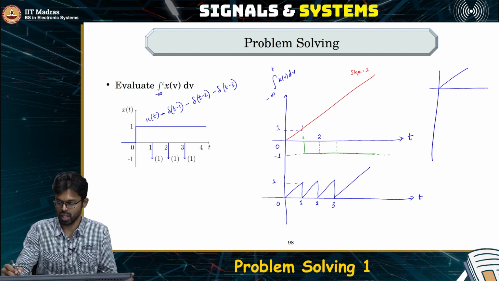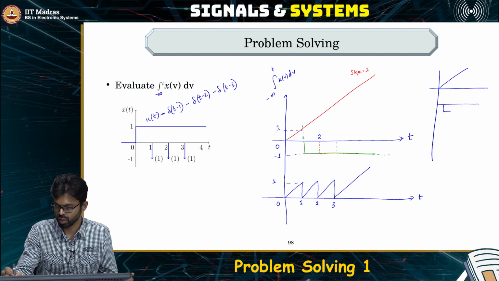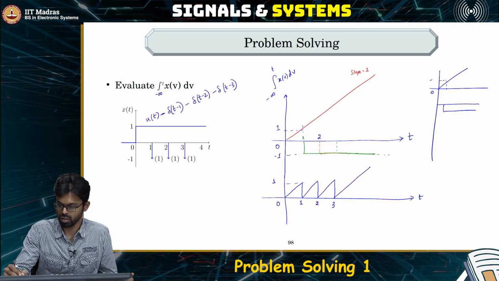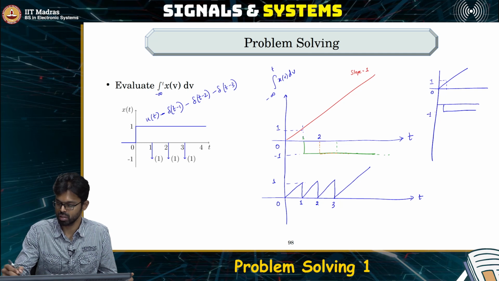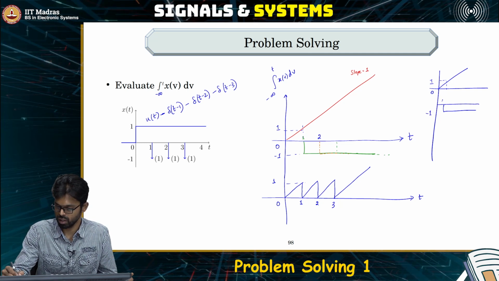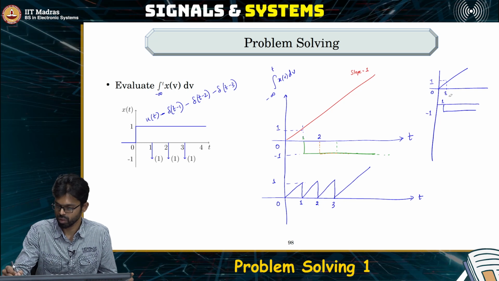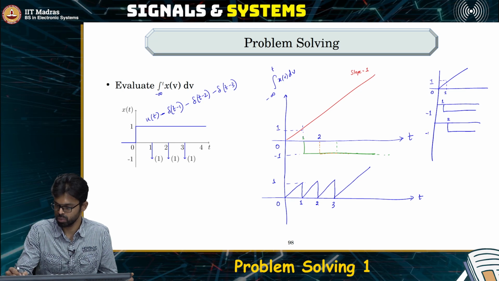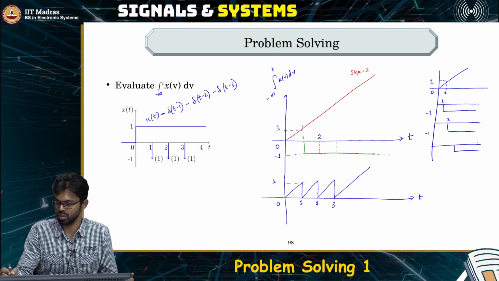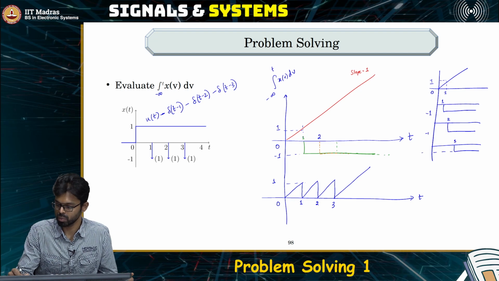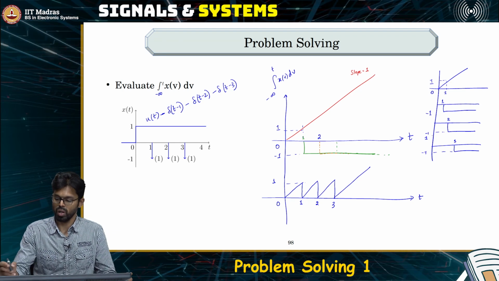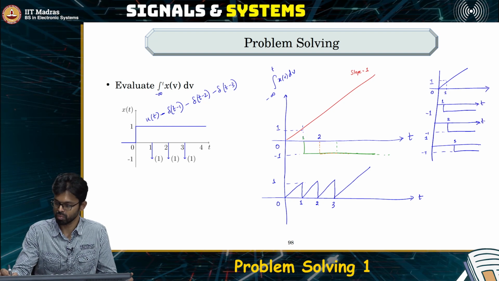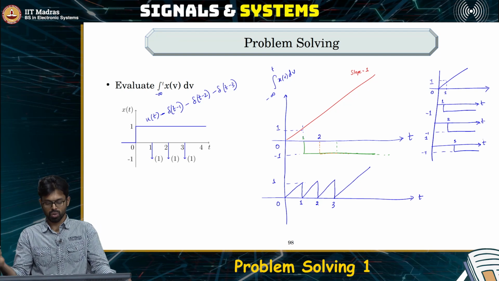The first signal is this ramp, the second signal is a unit step function. This is 0, which has value 1, and this has amplitude minus 1 from 1, and you are adding another one at 2 with minus 1, and another step function at 3 with minus 1. So if you add all these together, then you get the solution that we are looking for.